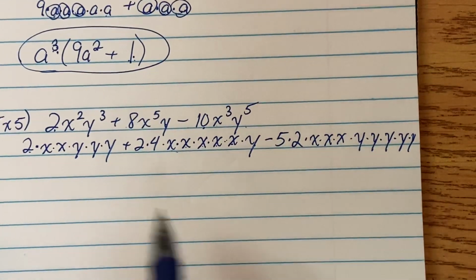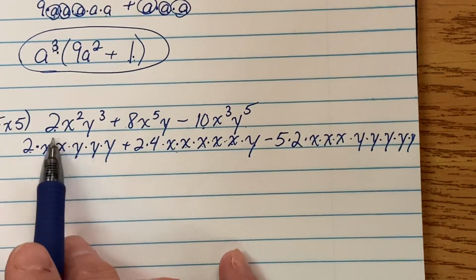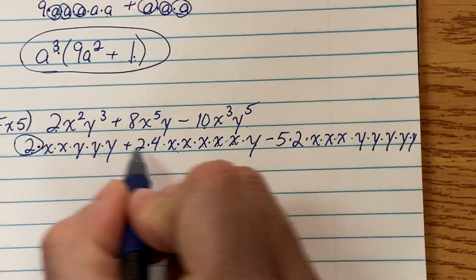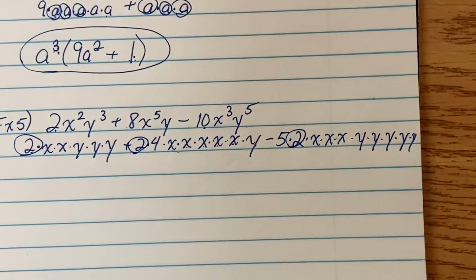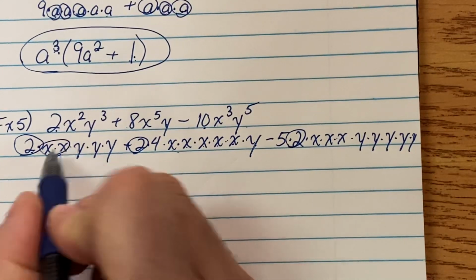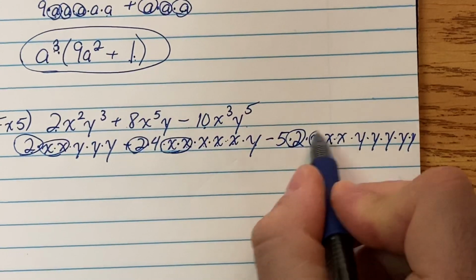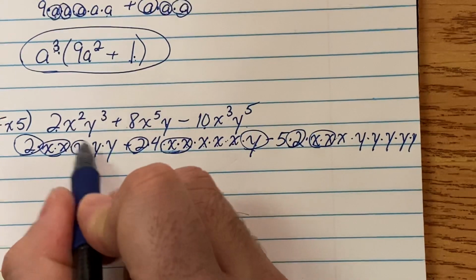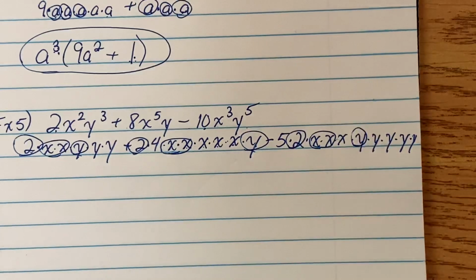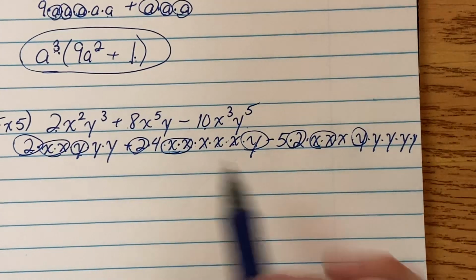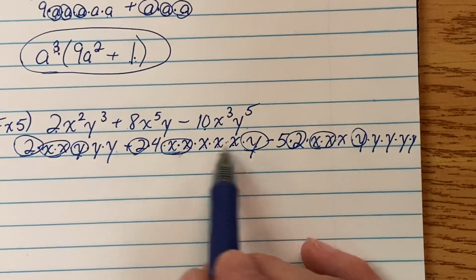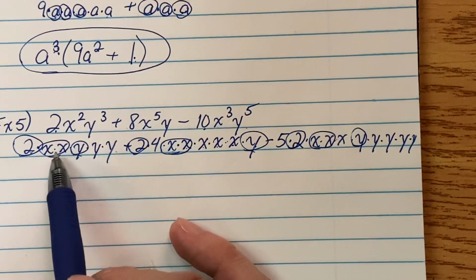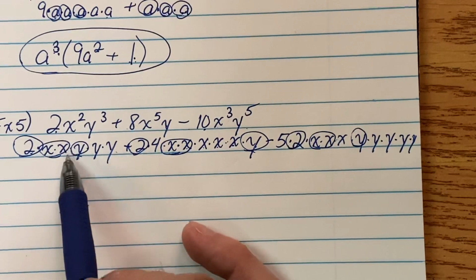All right. We got 3 sets of things here, because we had 3 terms. Let's go through and circle. 2, 2, 2. We have 2 x's, 2 x's, and 2 x's. We have 1 y here and 1 y here, and that's all that's in common, because there are no more y's in this group to circle. And there are no more x's to circle, because I've already used them all right here.